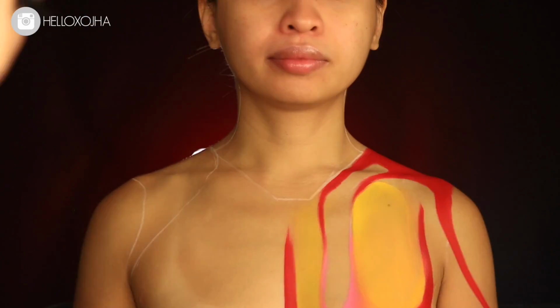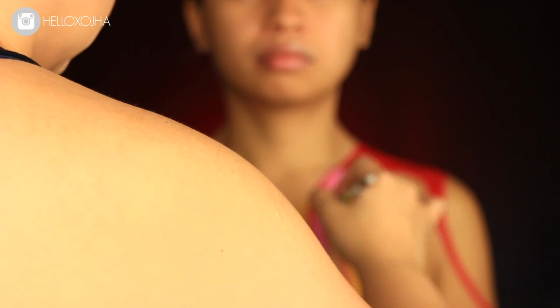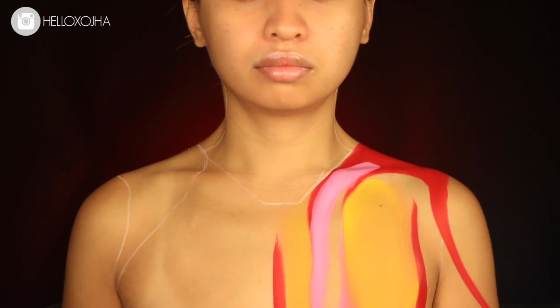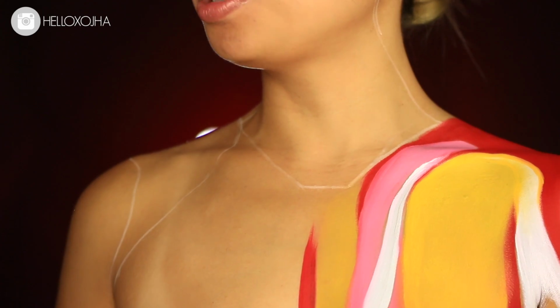The principle is very easy. It's like highlighting and contouring in the face. You want to place your darkest colors in the contours of the body and the highlights in the parts where you want to bring out. Like in this video, you will notice that I placed the darkest red where the shoulder curves into the arm, where the lower chest area comes up into the clavicle, and where the back area meets the front.